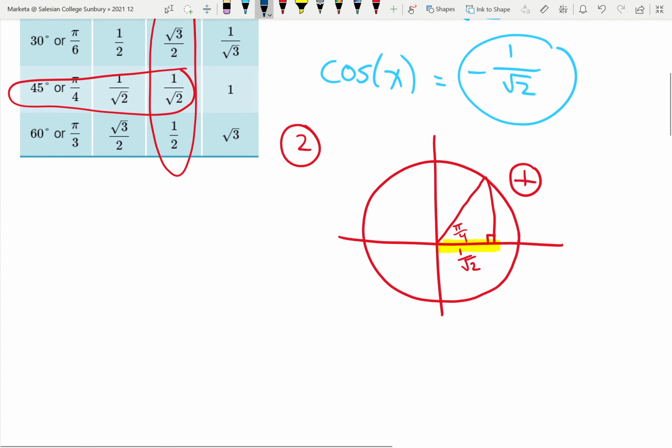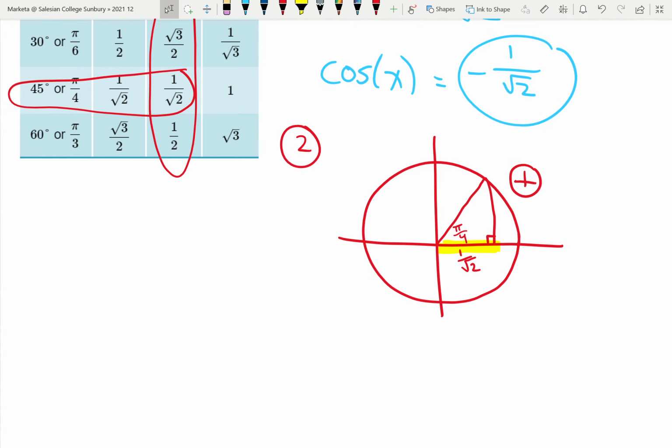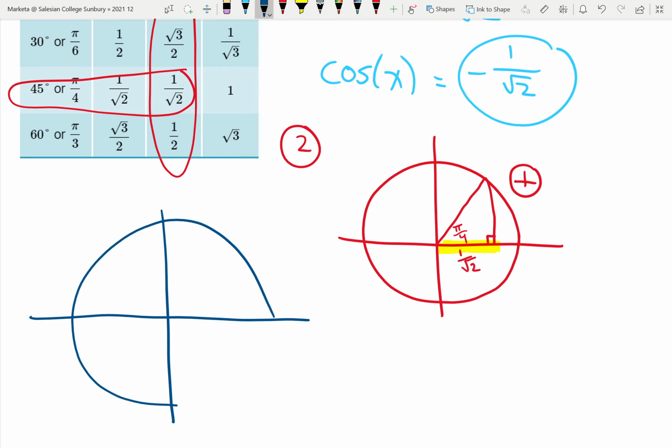So now that we understand where the basic angle is, let's put that triangle into the quadrants where cos is going to be negative. And we know that cos is going to be negative here because your x value would be negative, your y value would be positive, but that's not really relevant for us because that would be talking about sine. Sine corresponds to y, cos corresponds to x.